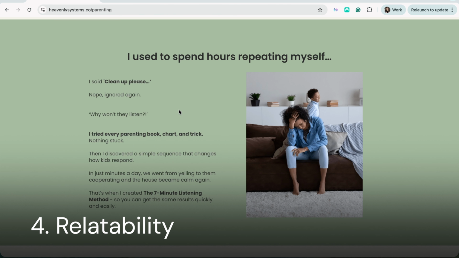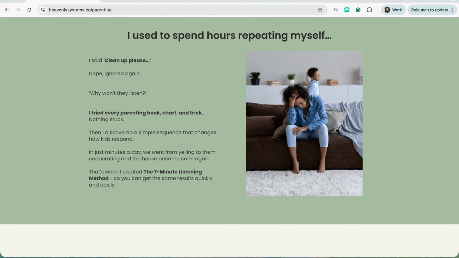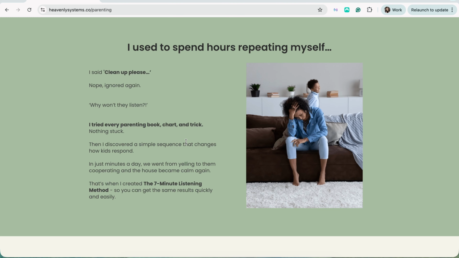And then we get to the story relatability section, where the goal is to build trust because you're telling the story of how you lived through the same problem and solved it in the end. So you didn't just find this thing, you actually lived through it and it worked for you. So you just tell the story, don't make it too long, as long as it is engaging. And so you can see, I always like to bold parts so that you can scan read this.